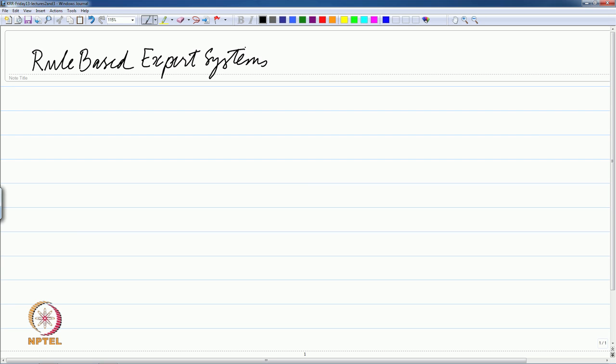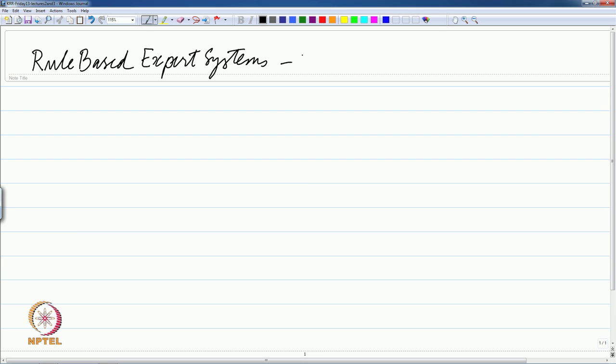Incidentally, I have kind of jumped in both the textbooks that we are following. In my book, this matter occurs in chapter 6, and in Brachman and Levesque it occurs in chapter 7 essentially. But since I started off by doing forward chaining, and this is a way of making forward chaining efficient, I am just doing this, and we are now taking a slight diversion into focusing on the expert system aspect essentially.